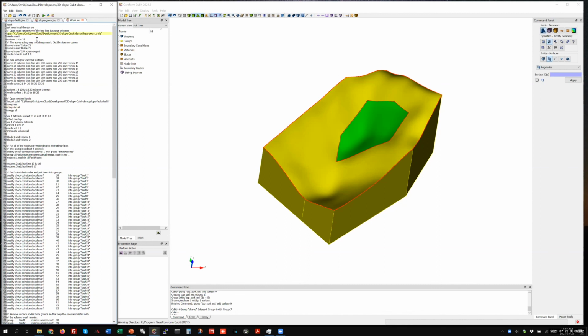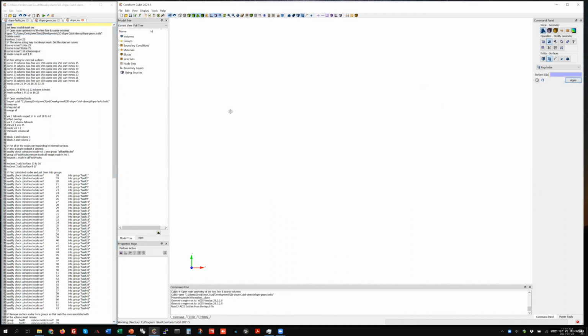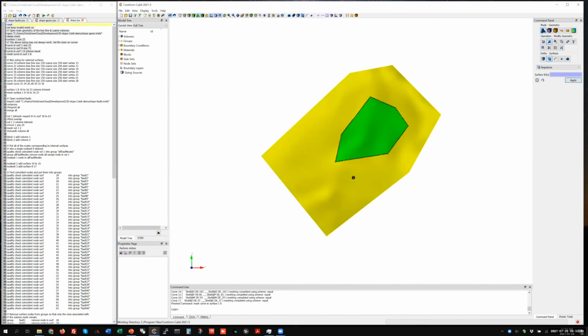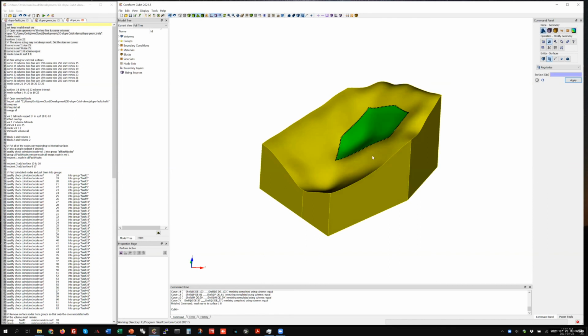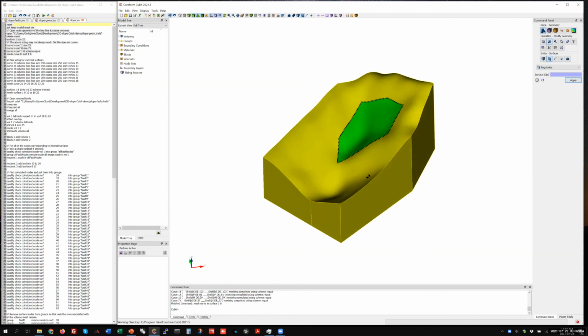So the first order of business here was to import the slope geometry. Then, as I said, what I do is, let's just do that. So I play this section here. In this case, as you notice, I brought in the two slope volumes, right? The fine area and the coarse area. And I just set the mesh sizes on some of the curves. That way I have more control over all of this. Then I will set other mesh sizes on other curves, so the curves on the boundaries, as you notice here.